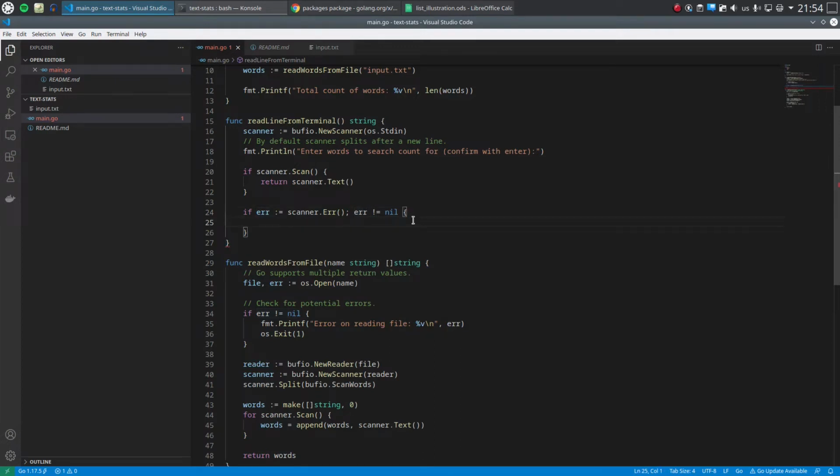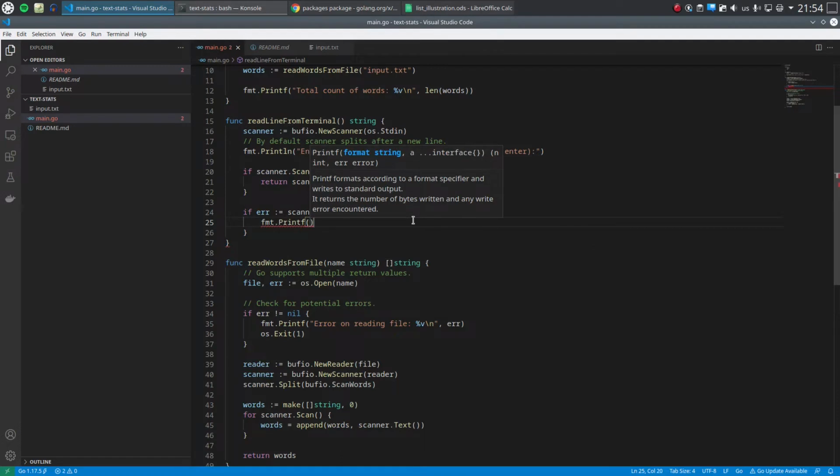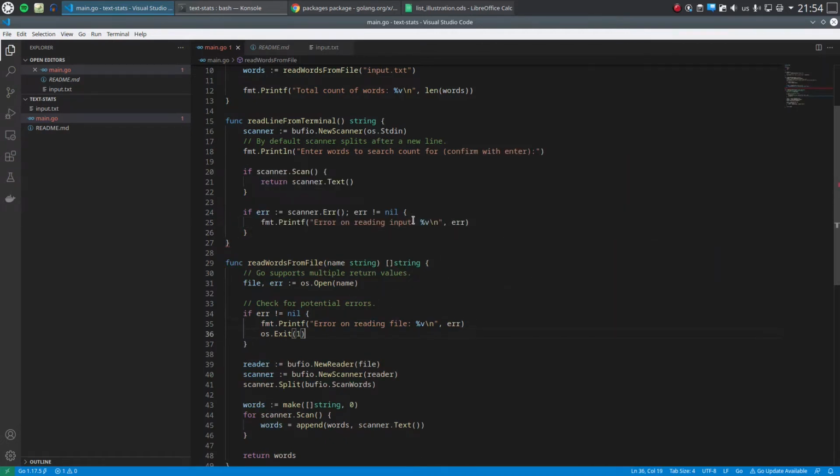And in this case, we just want to print it for debugging purposes. Error on reading input. And then again, we could say we want to exit, but I guess we can do something else here.